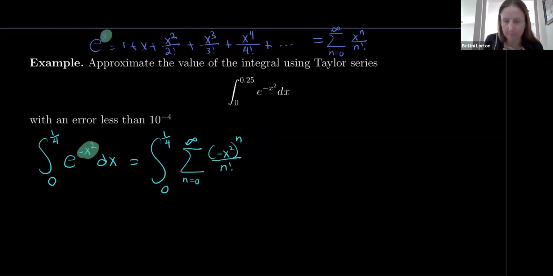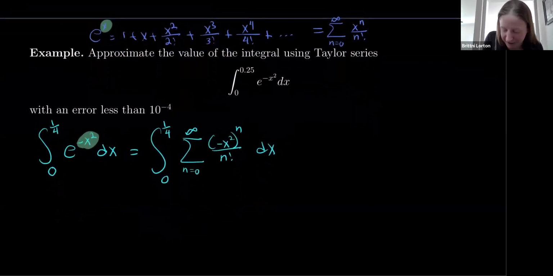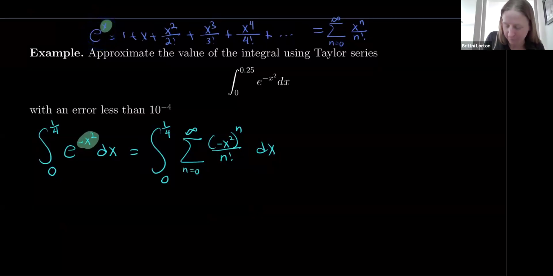And it's going to become the sum from n equals 0 to infinity of negative x squared to the n over n factorial. Okay, pause what you're writing and just watch with me. I just took this x and replaced it with the negative x squared that I had in my e to the something. Let me highlight that one more time. In my original Maclaurin series for e to the x, I replaced my x with the negative x squared because I don't have an e to the x, I have an e to the negative x squared.